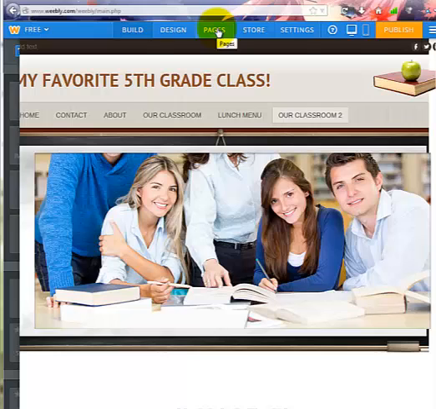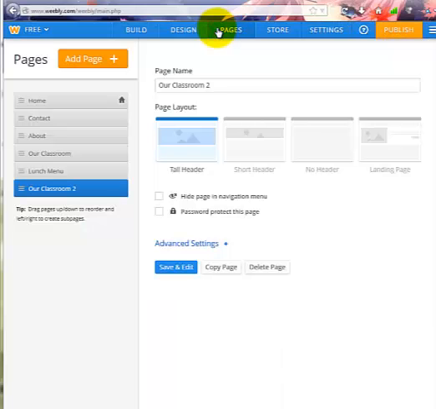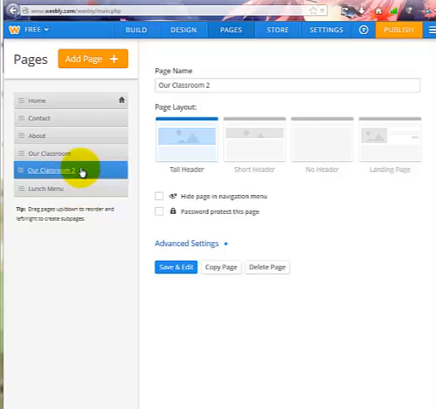So I will click on Pages from my top toolbar. I will grab Our Classroom 2, drag and drop it right under Our Classroom, grab it again, and move it over to the right. This allows Our Classroom 2 to drop right under Our Classroom. Now click Save and Edit.